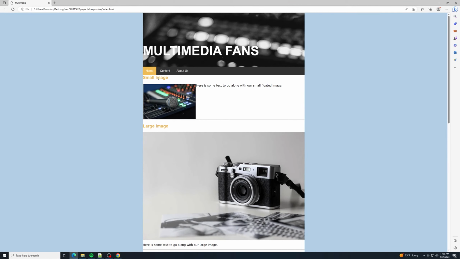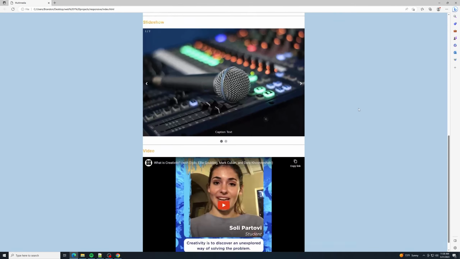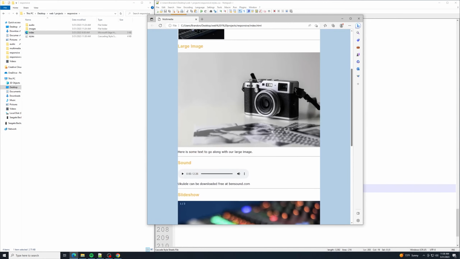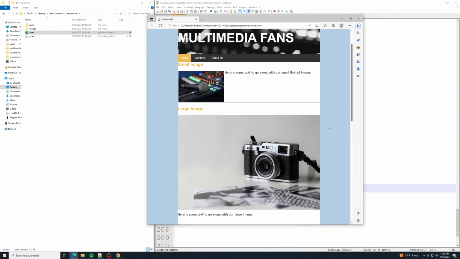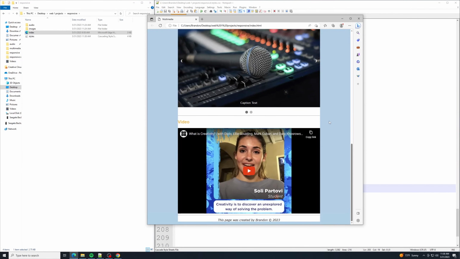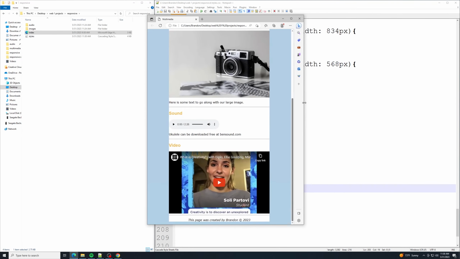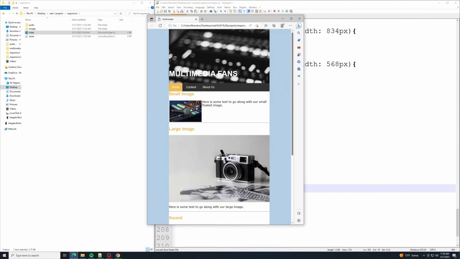So I think it's important to have a max width for your page box so it doesn't get too huge on the screen. You know, there are probably some exceptions, but for the most part, we want to keep that in mind. And then if I shrink this down to tablet view, and especially if we look at the slideshow, it disappears. We also have our text that now fits in here a little bit easier.